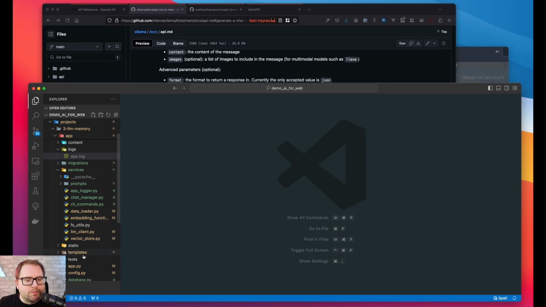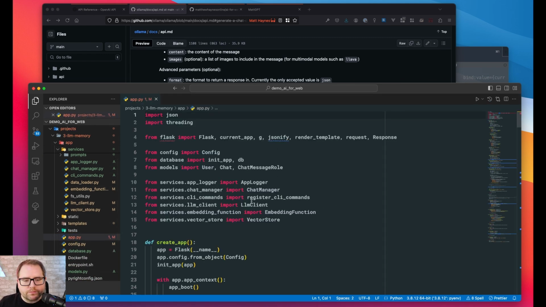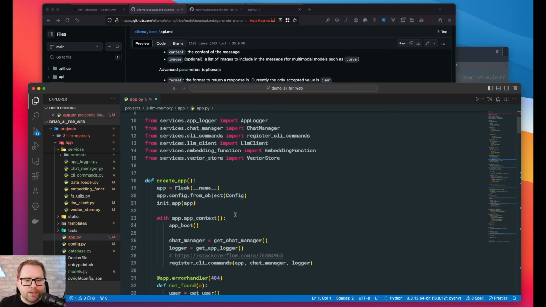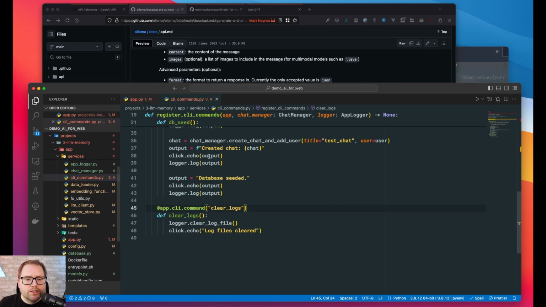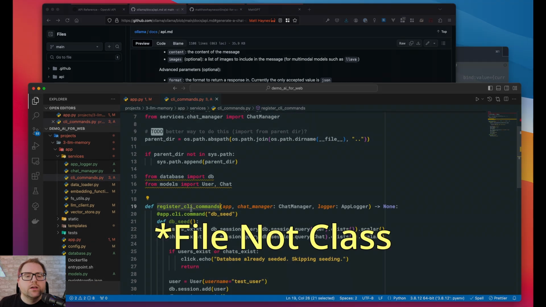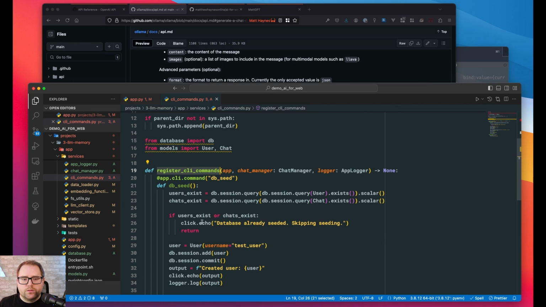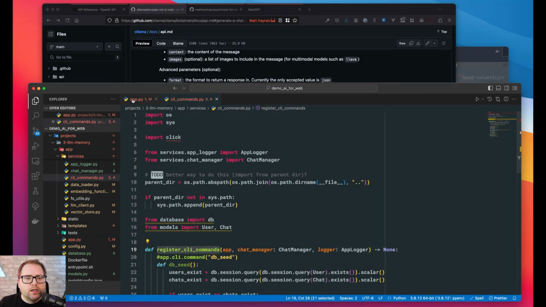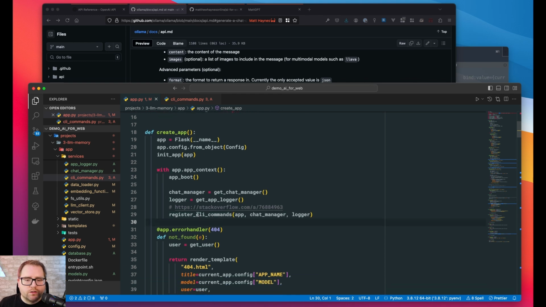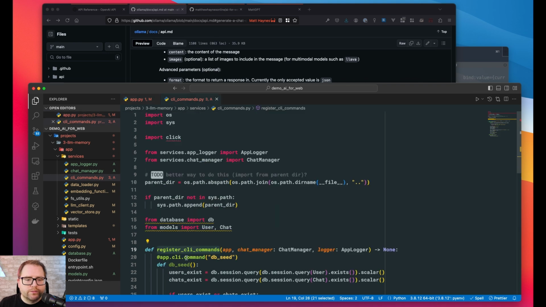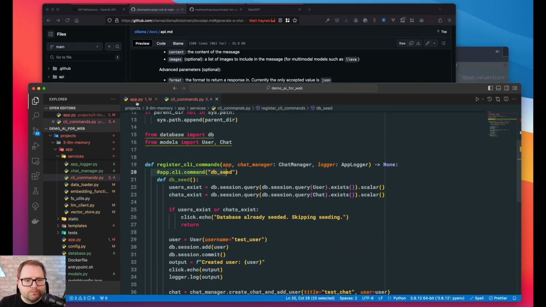And before we dive too much deeper, let's take a look at how that's all wired up. So to do our CLI commands, we are just going to register. Well, actually, that's part of our CLI class. So this command is just going to register some Flask commands. The way it's structured is so that we can put it in a separate class file. So then when we're in our app context, we can register the CLI commands from here. So with app context, call this function that then registers it.